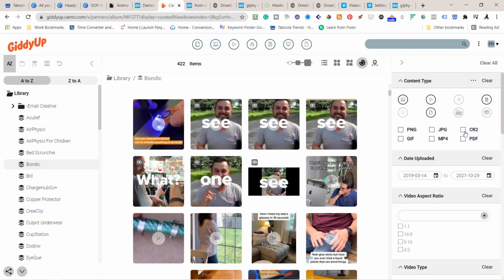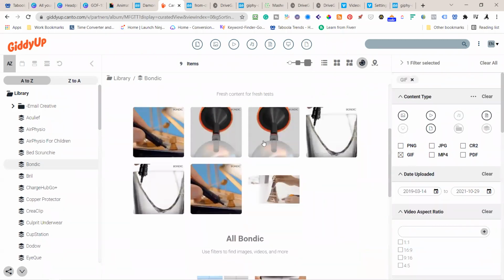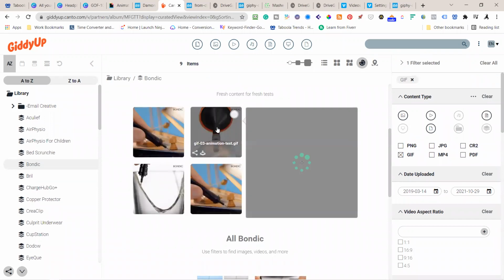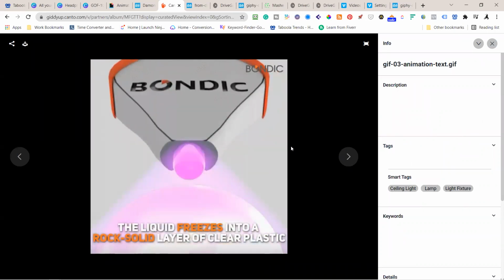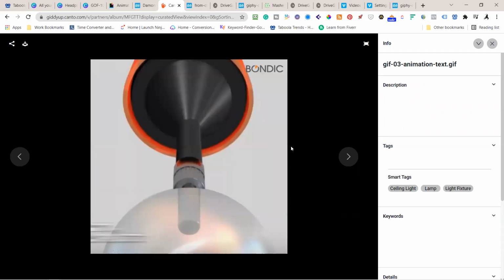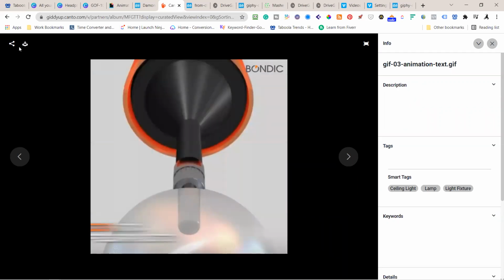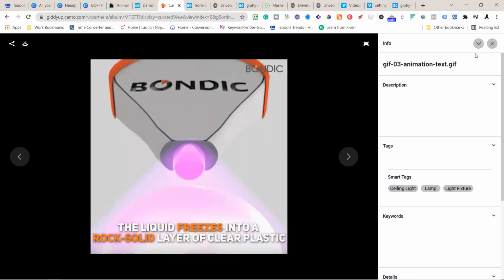But if I go over here, they do have GIFs available. But the GIFs are like 5 seconds or 10 seconds. They just don't do a lot for me. In fact, let's take a look at this one. See how long it even takes them to upload? And they're usually really short GIFs. And then I can just come over here and download if I wanted to download 600 by 600, and that's fine.